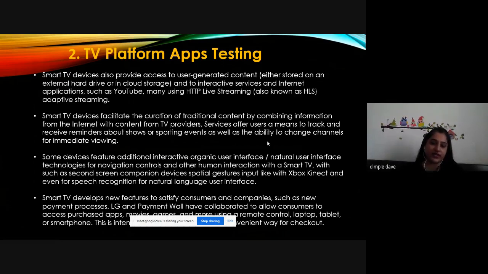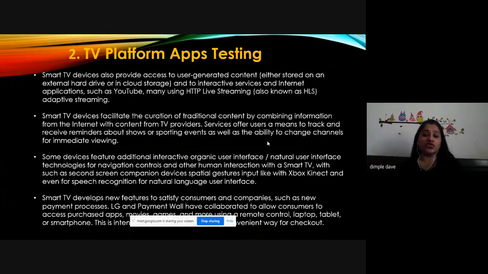Smart TV devices facilitate the curation of traditional content by combining information from the internet with the content from TV providers. Services offer users a means to track and receive reminders about shows or sporting events, as well as the ability to change channel for immediate viewing.